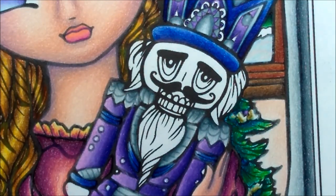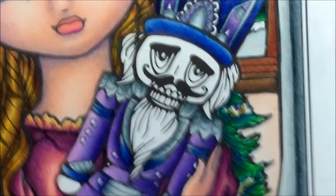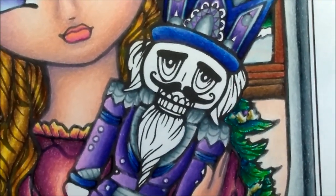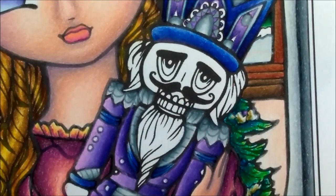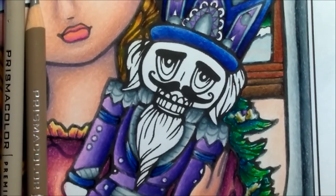Okay, so that's it for the gray pencils. Well, the cool gray pencils, anyways. Okay, so next we're going to do his hair, which I have 50%, 30%, and 20% French gray out for.